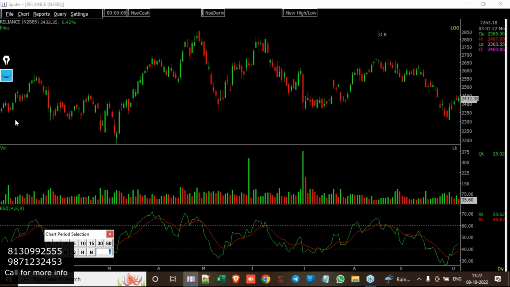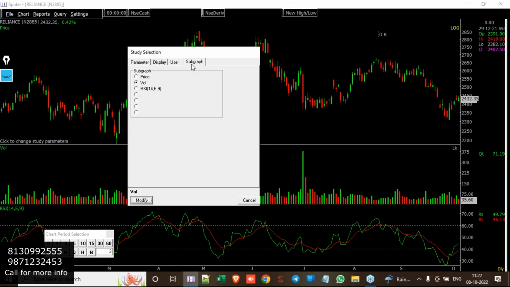What I'll do is I'll click where VOL is written over here, click on subgraph. By default, it will open up in the subgraph tab only.